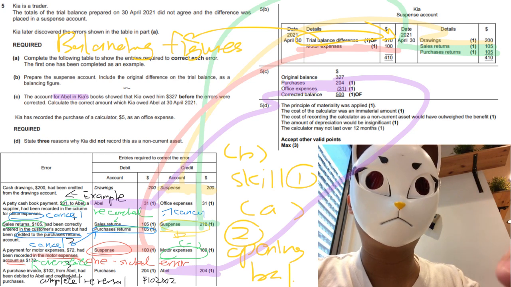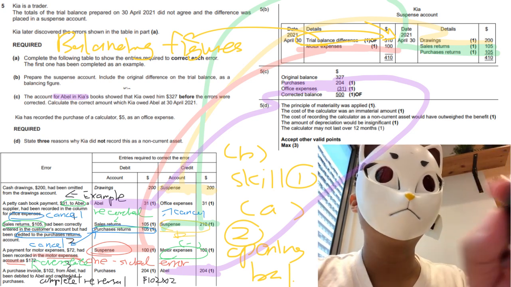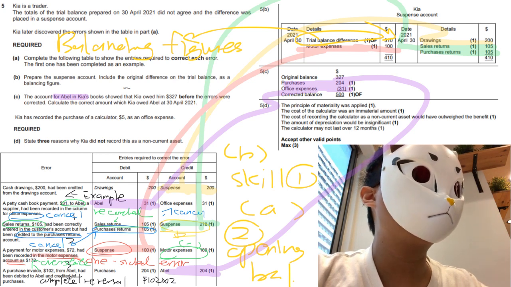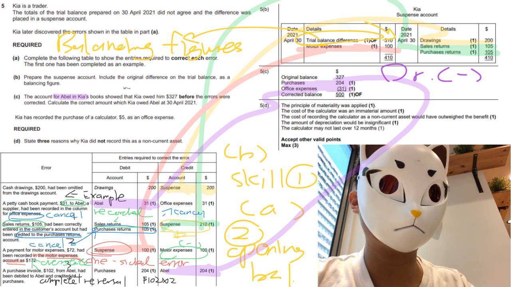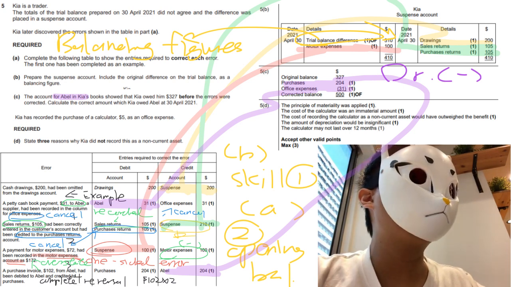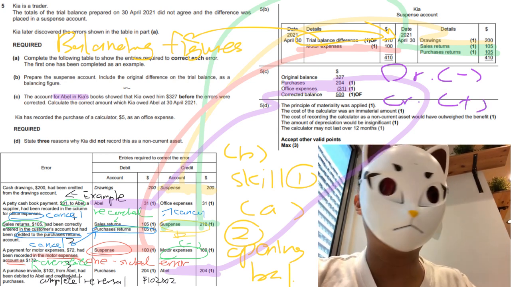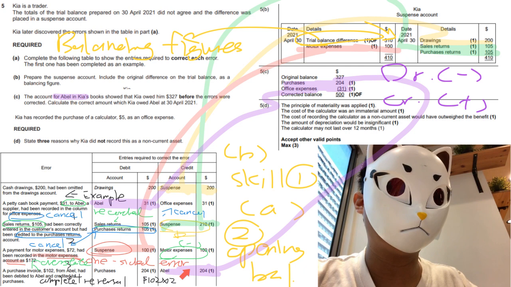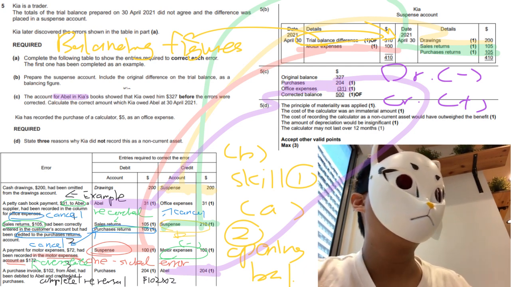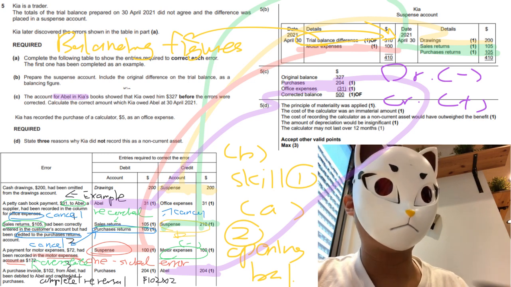I would like to recall one thing for supplier balance. Remember that this is a supplier. So if you face a debit, it is a deduction, like the first error. And for credit, it will be addition, like the error in the last item. So credit 204 means add up 204. So this is how we do this type of question.